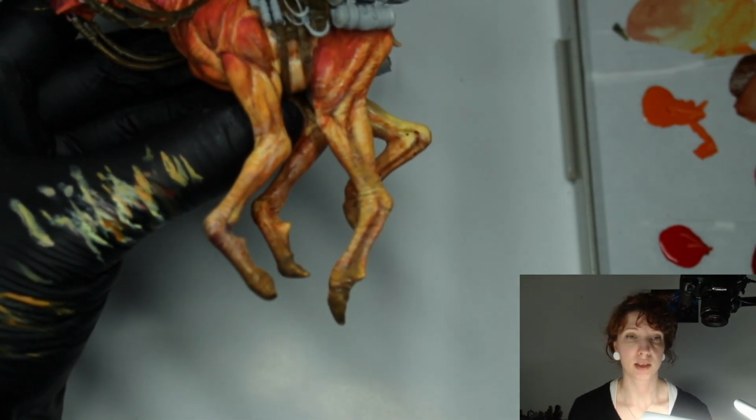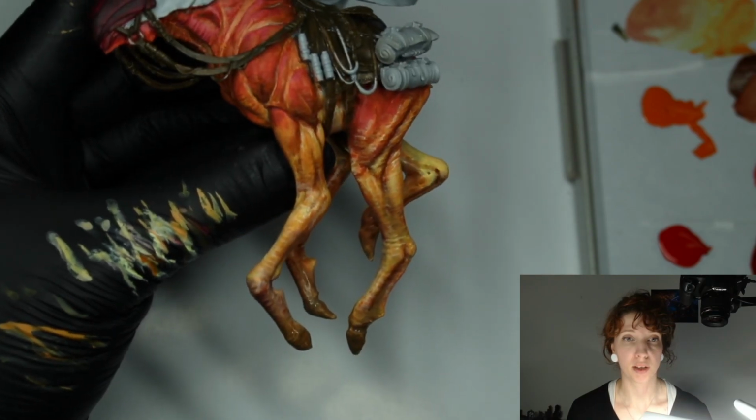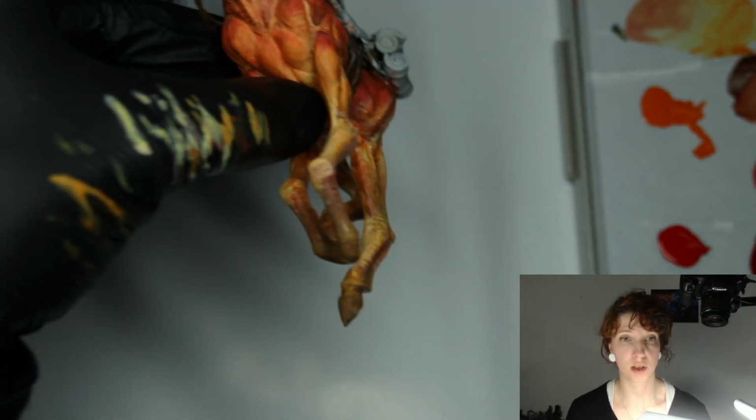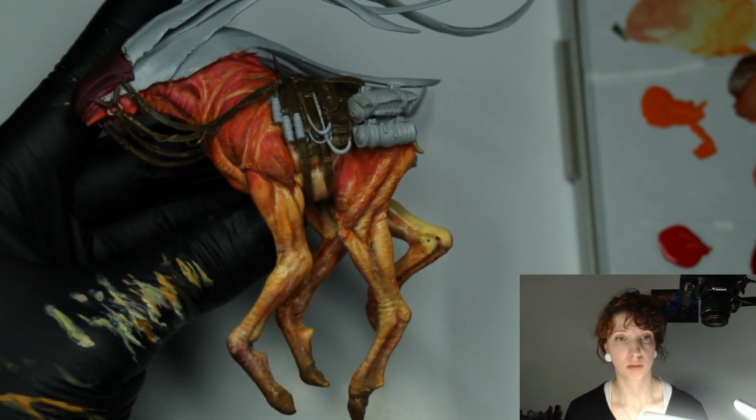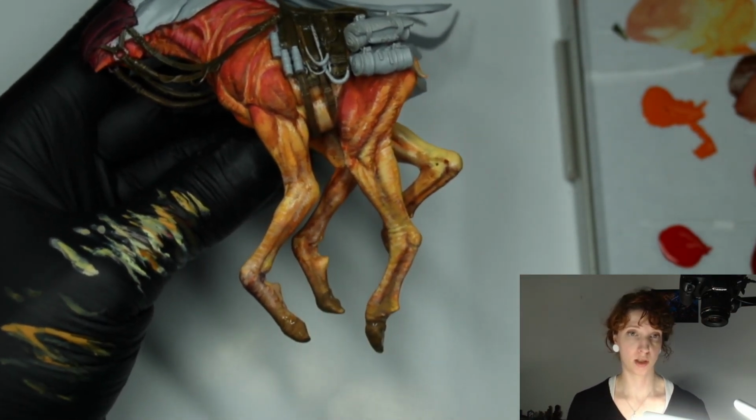I like that. Just a bit darker, not too crazy. What do you think? Approved?